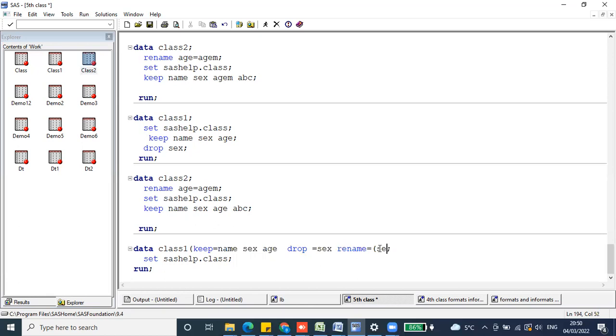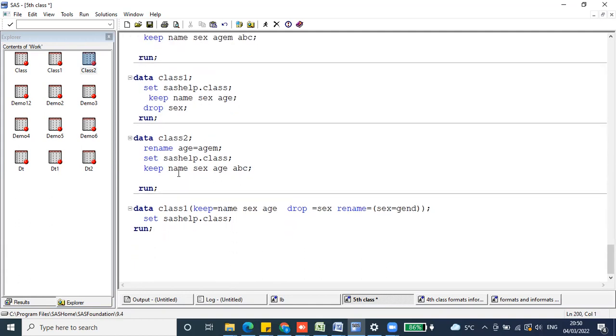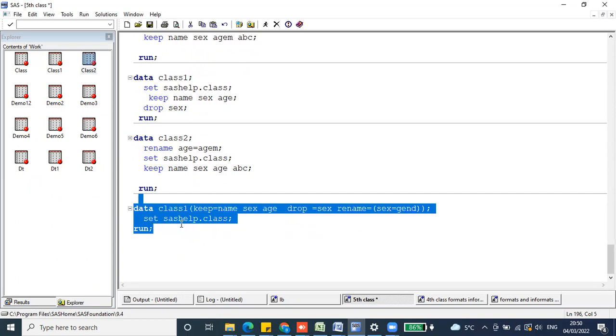Okay, suppose I'm declaring sex equals gender. Tell me now, how many warnings will we get when we execute this program? Do we get any warnings, or will it execute without any issues? Three warnings. Can you tell me what those warnings are? First one is drop sex. Later it will go to keep. In keep we don't have the sex variable.